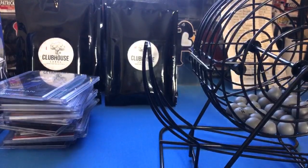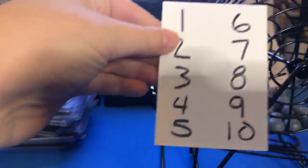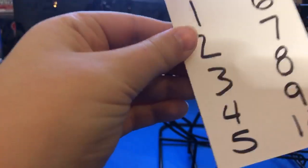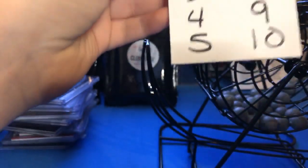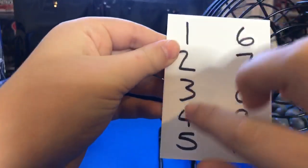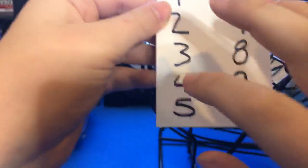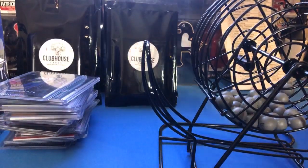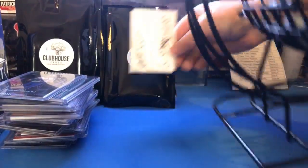We got number 28. All right, who's counting? I'll do it. Do it on the camera. I just start from 1. Count 1 to 28. 1, 2, 3, 4, 5, 6, 7, 8, 9, 10, 11, 12, 13, 14, 15, 16, 17, 18, 19, 20, 21, 22, 23, 24, 25, 26, 27, 28. You're so smart. It's so easy. Just go two 10s and then an 8. Number eight is the one we're opening.